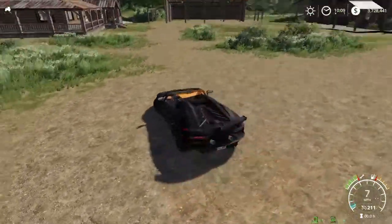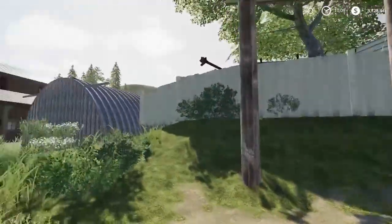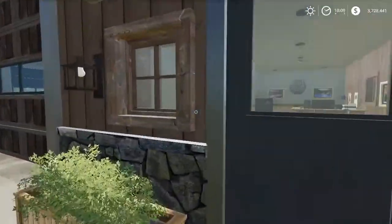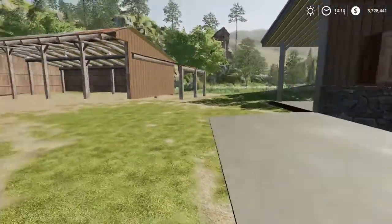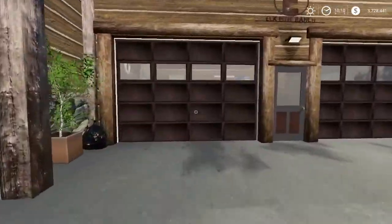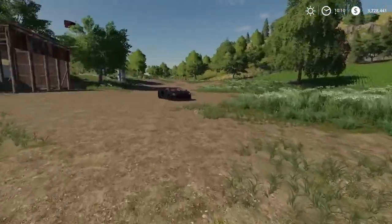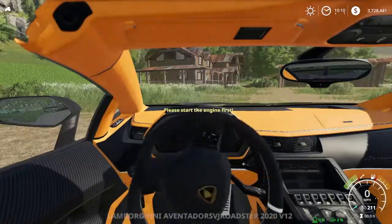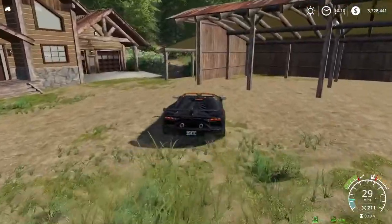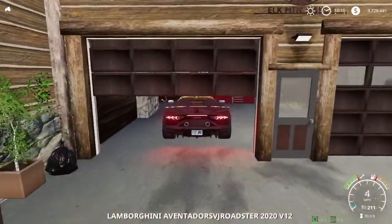Here's the hay shed — this will probably just be used for tall vehicles. There's a Quonset, basically just a workshop. There's a massive shop with a lift inside, and then outside storage. My house and my garage — inside my garage, inside my house. That's it. I plan on adding more soon, but for this moment this is all we got. The theme is mainly black and then orange accents, so that's what we did with this car.